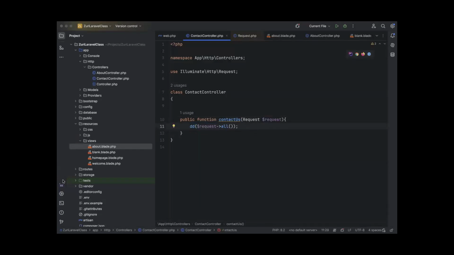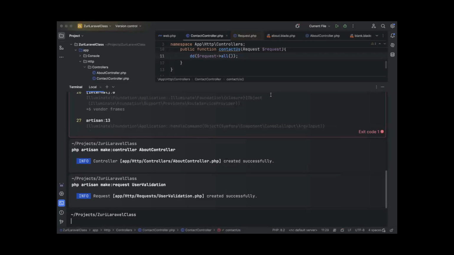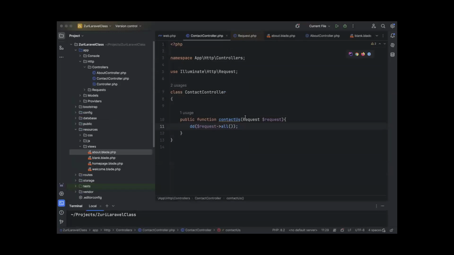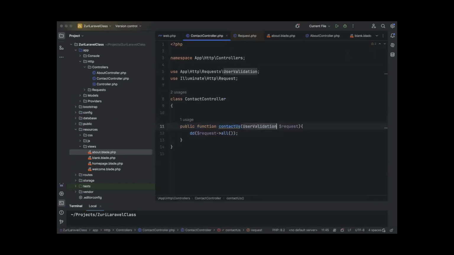I'm taking much time, but just let me show you this. PHP artisan make request. I want to make my own request class and use it for validation, and say UserValidation, something like that. So I would then change this to use UserValidation, the one that I just created.